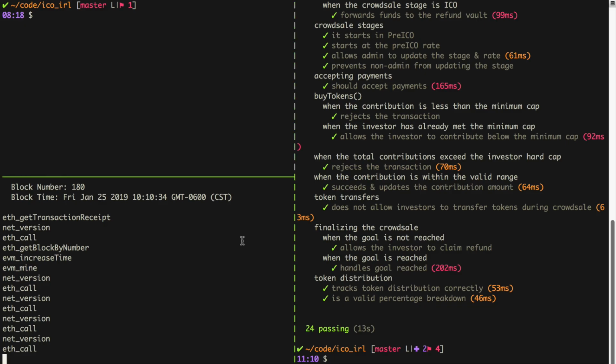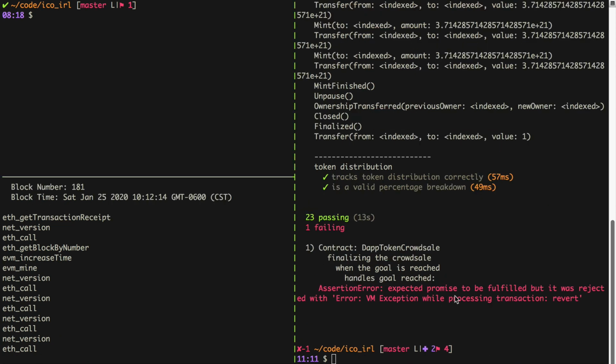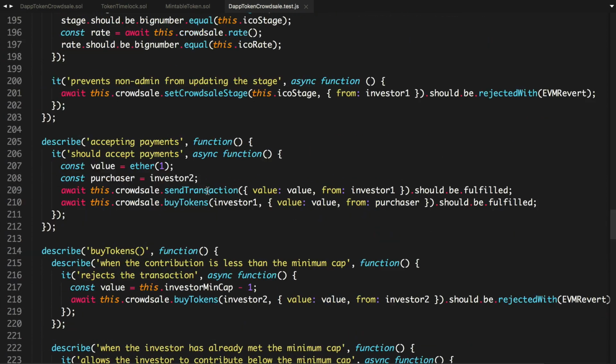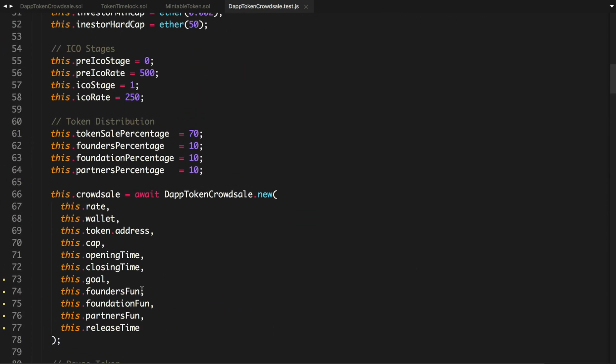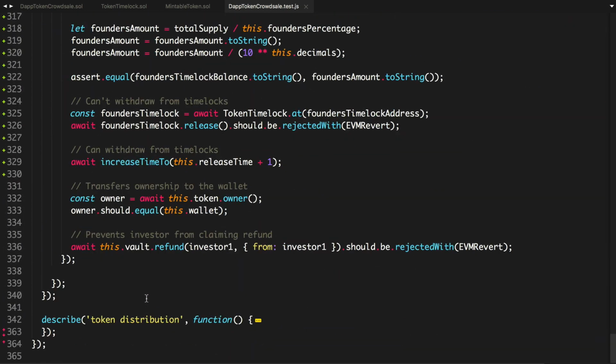All right, so we'll restart Ganache and run our test. Looks like there's an error here. Let's see what's going on. All right, I figured out why it's failing. I made a typo. Thanks for bearing with me on the typos, guys. This should be founder's fund, not fun. Sorry about that. And I keep making excuses, but it is incredibly hard to code and talk and think all at the same time, and teach, I guess.